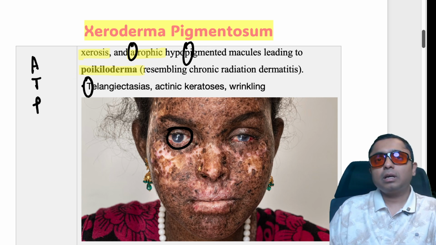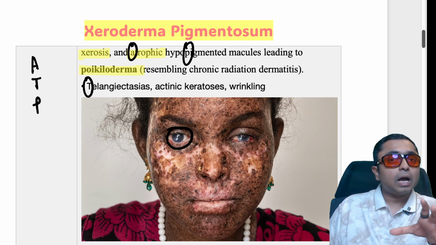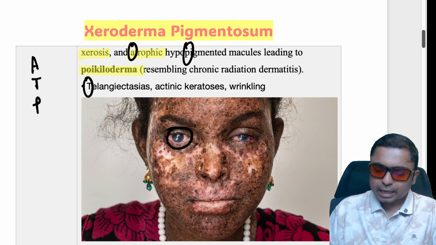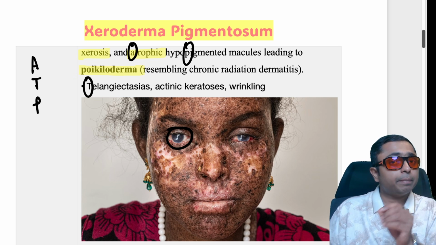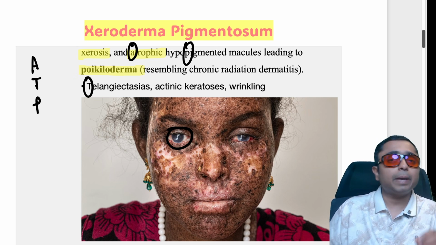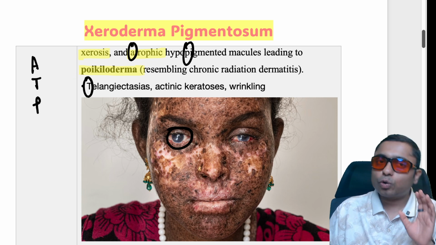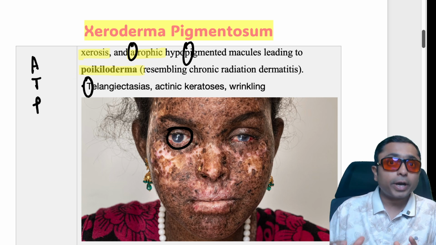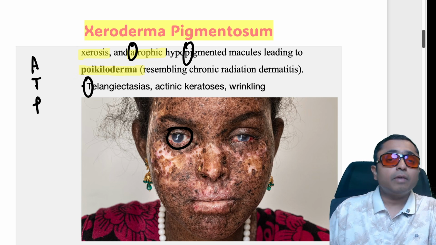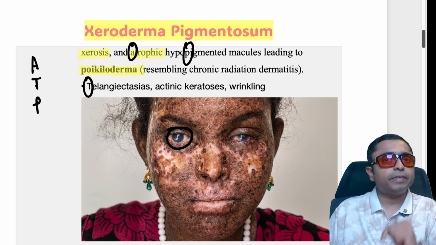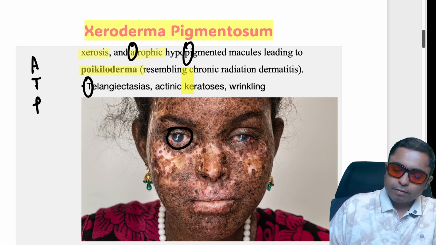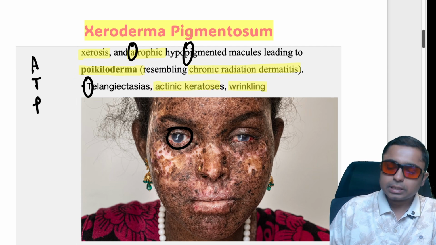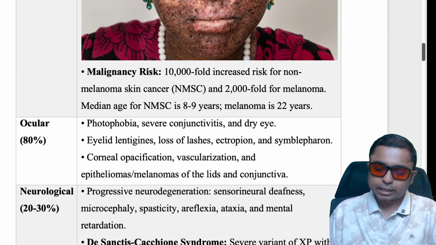This pigmentation is dyspigmentation, that is both hyperpigmentation as well as hypo and depigmentation will be present in the same individual. As you can see in this picture, you can see that there are hyperpigmented skin changes along with hypo or depigmented skin changes. Atrophy is also there, telangiectasia is also there. So all these three put together we call it as poikiloderma, and there are various skin conditions which will present with poikiloderma. One of the differential is XP. Of course, there can be also chronic radiation dermatitis because of the ultraviolet damage, actinic keratosis and wrinkling of the skin because of the atrophic skin changes.